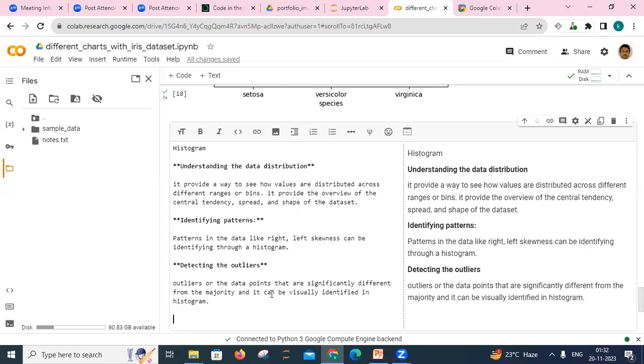And also the last point, selecting the appropriate analysis technique.